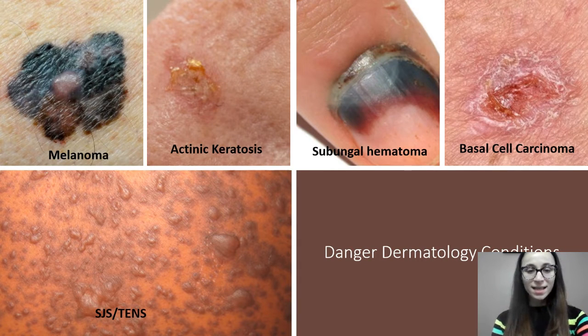The last one on this slide is actinic keratosis. Actinic keratosis is also caused from chronic sun exposure, and it's going to be rough, scaly patches, as we see in the picture. They can be various colors, like white or pink, and they're usually, like the other one, on areas that are most exposed to sun, so think of your face. They do not heal because it's a precancer, and if left untreated, it could lead to squamous cell carcinoma. So that's why you want immediate referral to dermatology for a biopsy.